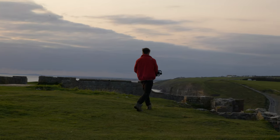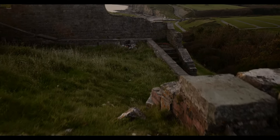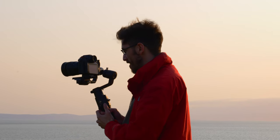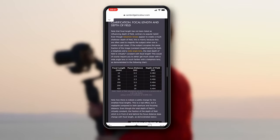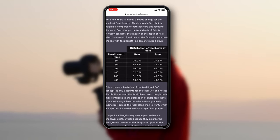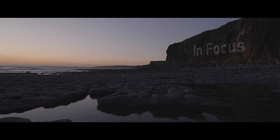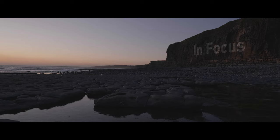Focus and depth of field is typically controlled by the aperture to maximize or minimize the depth of field, however the focal length will also play an important factor. The website Cambridge in Color is a wonderful resource for both practical and technical applications. In their blog article they present the distribution of the rear and frontal depth of field, and you can see that a wide angle has more rear distribution — meaning that if appropriately focused, by the time the image falls out of focus on the horizon it looks completely natural. This means when using a wide angle lens on a gimbal, the only elements that will start to drop out of focus are in the far distance.